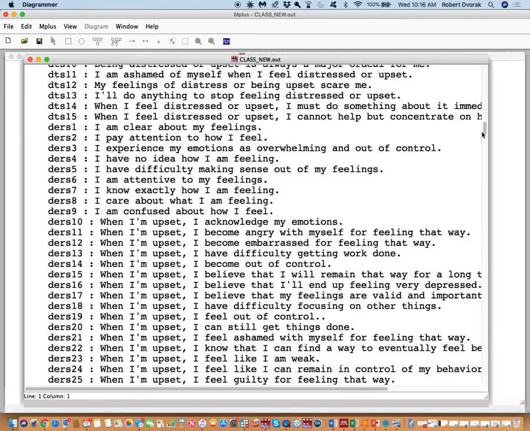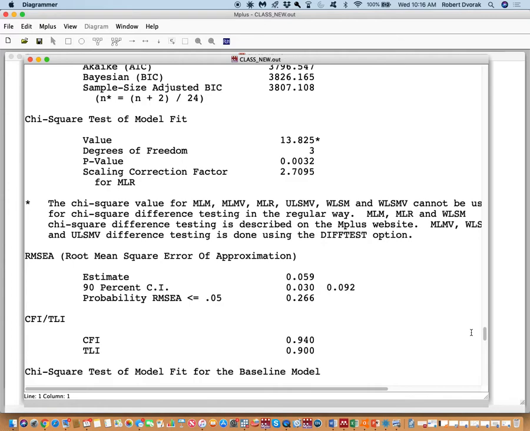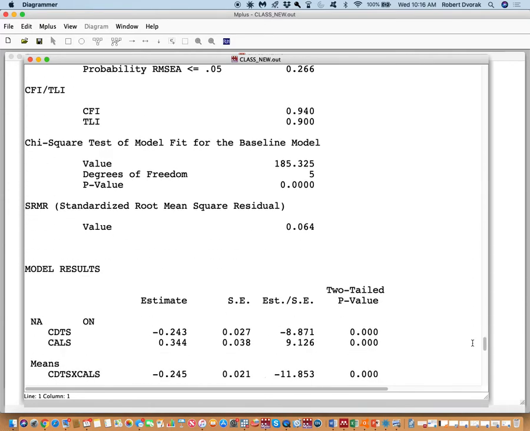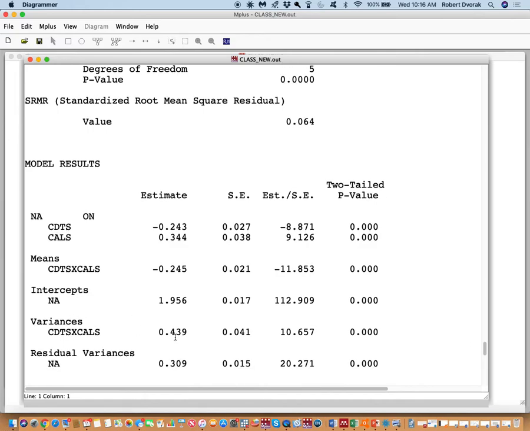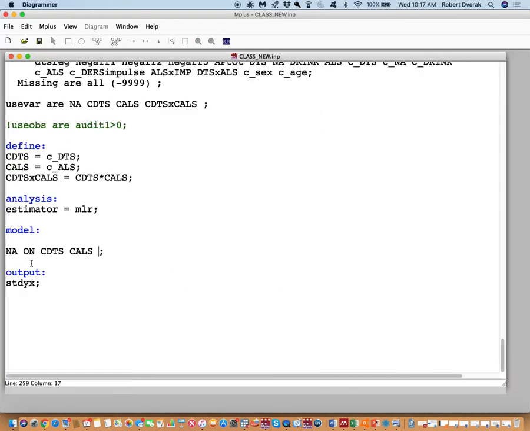So let's go down and have a look, see what it tells us. I'll be honest, that model fit is not all that bad. But it's just sitting out here by itself, right? Here's the variance of this variable. We can actually include something in our statements here for output. We can put mod all. I actually prefer to use mod 3.84. This is going to give us what are called modification indices.